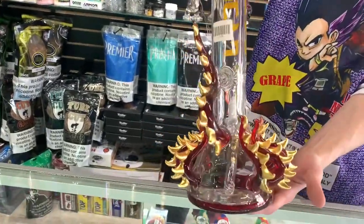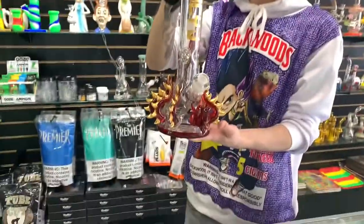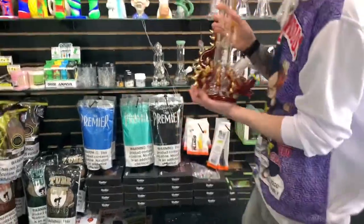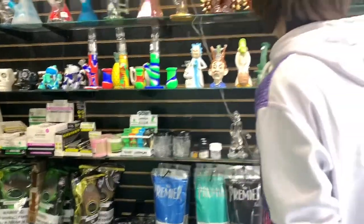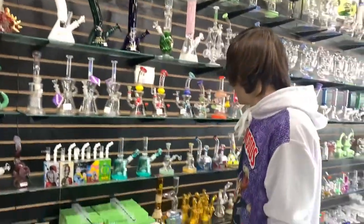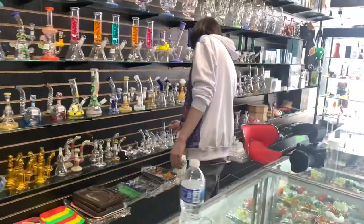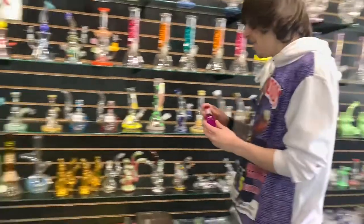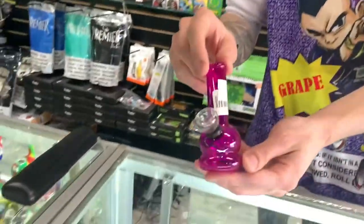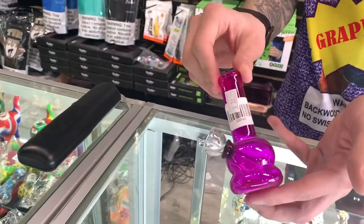Do you guys think it's worth it? Let me know. What do you guys think? Would you spend $500 on a bong like this? Pretty dope. What is your cheapest bong in here, if you know? Cheapest bong? I can go with the cheapest, but it's not going to be the best. Cheapest probably would be these right here. Tiny ones, man. That's $21. This is our cheapest bong, $21.